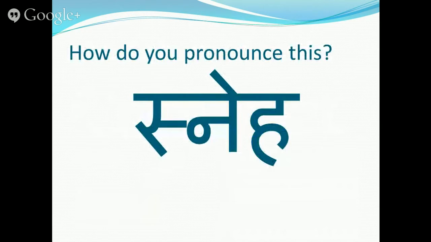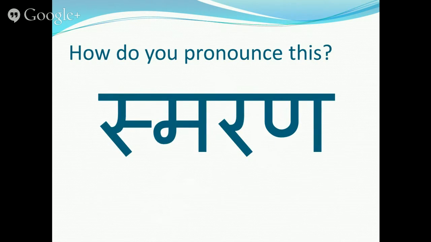So how would we pronounce this? This is a s followed by ne. So that part of it is sneh, and then we just add the schwa at the end, because at the end we pronounce it like that, and so this would be sneh. All right. So what is this? This is a s followed by ma. So how would we pronounce this? Smaran. It's the same sound as in English when we say smack, small. The sm, smaran. Do you see that? It's not samaran, but smaran.